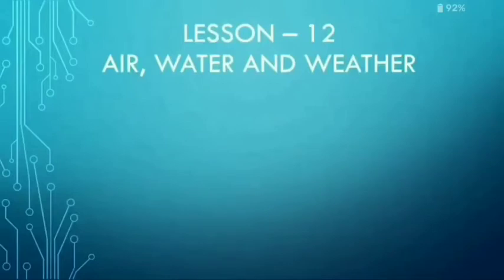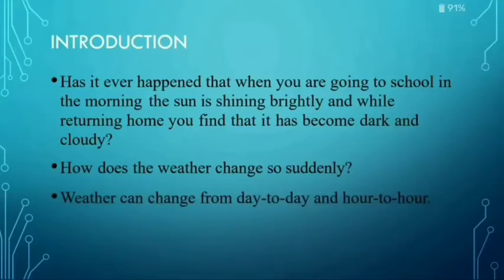That is chapter number 12, Air, Water and Weather. Has it ever happened that when you are going to school in the morning, the sun is shining brightly, and while returning home, you find that it has become dark and cloudy? Now, how does the weather change so suddenly? So, let me tell you that the weather can change from day to day and in fact hour to hour. It also changes during the year. That means weather can change anytime during the year.